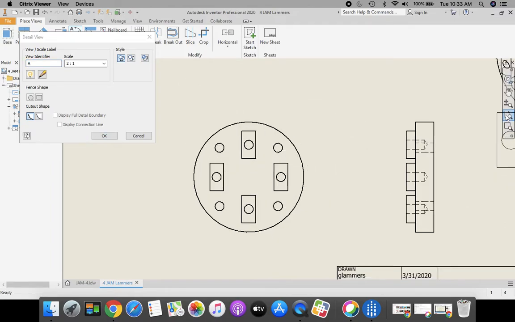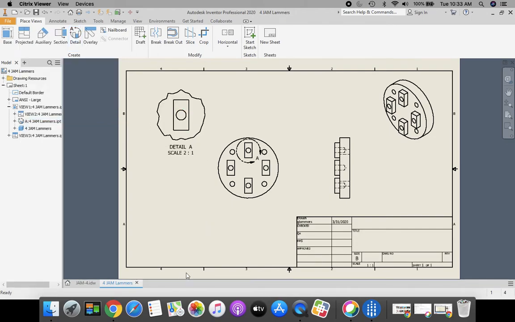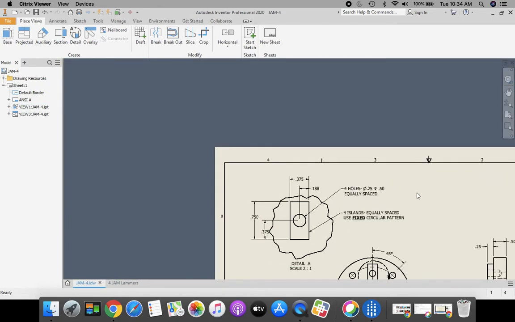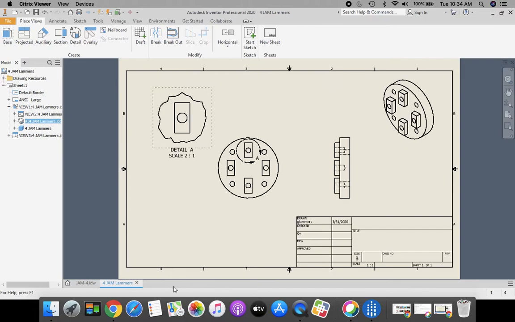Zoom all, magnifying glass piece of paper, and I'm going to come over here to the left-hand side of my page, and I'm going to click. You can also take and move this around just like you can any other view that's in there. So after you place your dimensions, if you don't have enough room at the top, you can slide it down. And notice how the cutout version here around the outside looks different than the cutout version that's along my sheet. And that's okay. That's just computer generated to show that it's material that's around there. So however it shows up is how it shows up. The main important part is this detailed area.